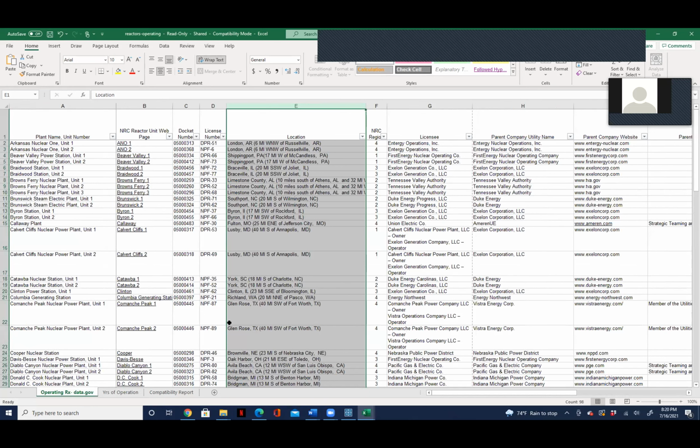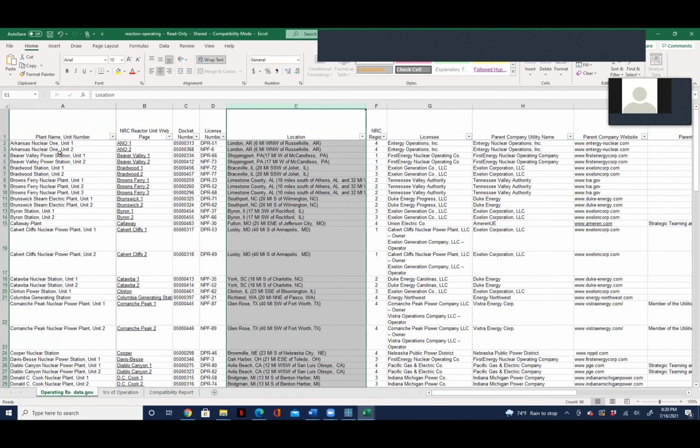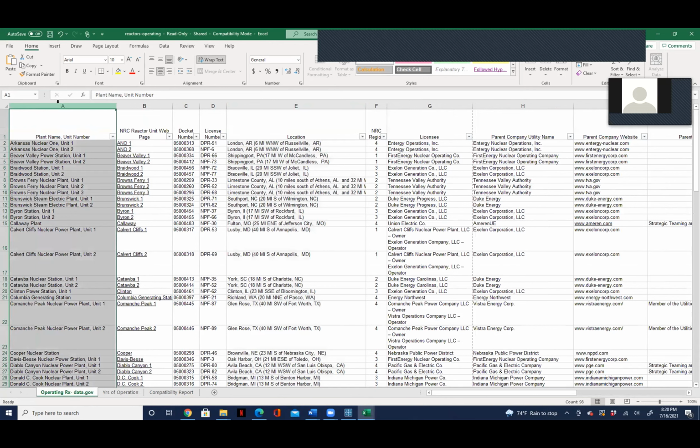So for me, I can do some manual investigation. Again, this is not something that you do all of the time in real life, but I'm trying to get you to understand how to investigate data and come up with a solution. So how will I solve this problem of knowing which plant each of these years belongs to in this data? The first thing I would do is just look at my row counts. If I look below here, you can see that I have 98. Everybody, you see my mouse? Yeah. So we have 98 rows here.